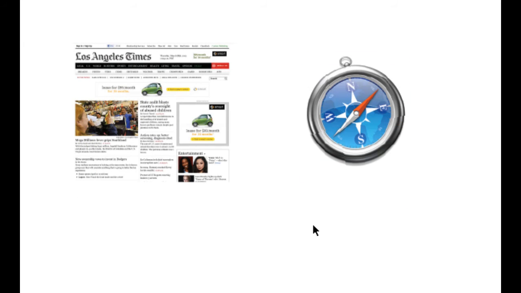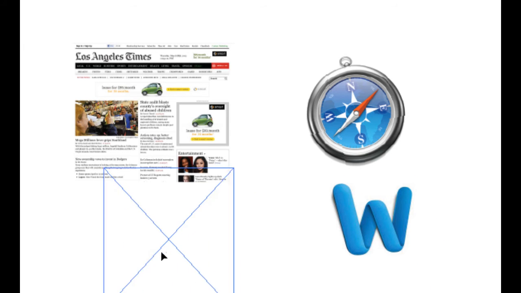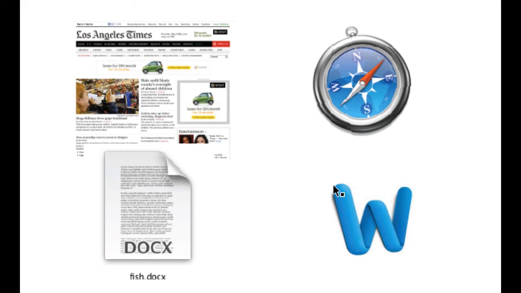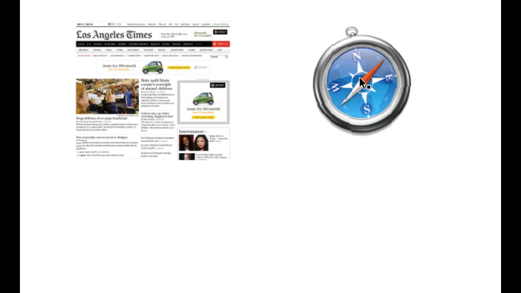And so, for instance, the Los Angeles Times web page, this initial page is a file that we're opening up in Safari, just like we would be opening up a Word document in Word. It's the same relationship. And I just want you to understand that because I think it'll help in the long run understanding that concept that the application Safari is just opening files just like Word is opening files or QuickTime is opening movie files. And that is all I want to say today.